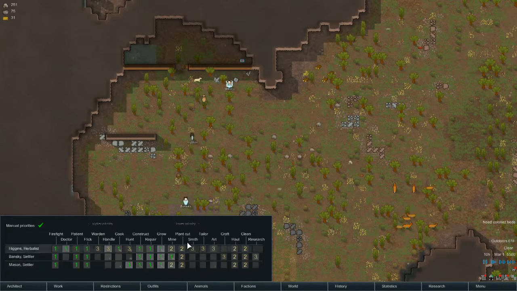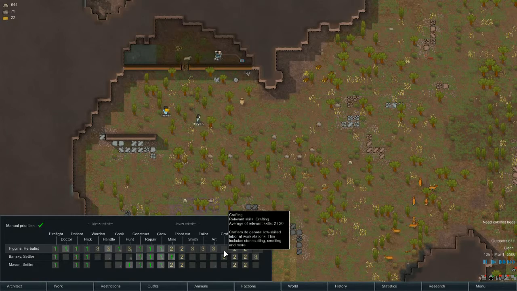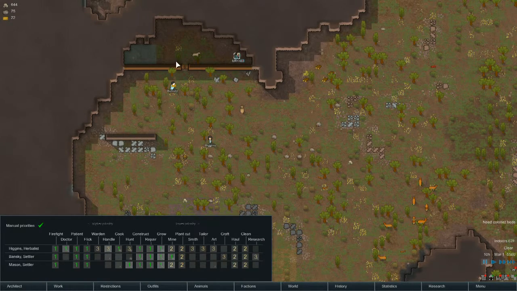Bansky will be our primary miner. Everybody will do plant cutting. These four aren't super important right now because we don't have the facilities for it. And actually, let me pause that since everything's done. That way we're not wasting a whole lot of time. Everybody's going to do a little hauling and cleaning.